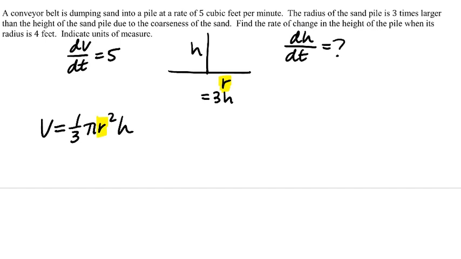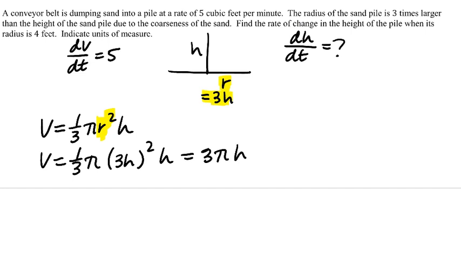Okay, so I need to say r equals 3h and substitute on that. I'm going to say V is 1/3 of pi. r is 3h, I'm squaring, and then I'm multiplying by h again. Okay, so when I square 3h, I'll get 9h squared. Another h is 9h to the third. When I divide by 3, that'll be 3 pi h to the third. Okay, so V is 3 times pi times h to the third power, meaning that dV/dt is going to be 9 pi h squared times the rate of change of h.